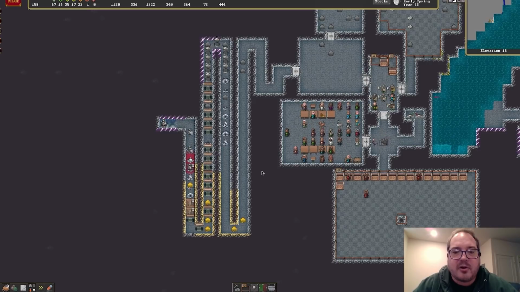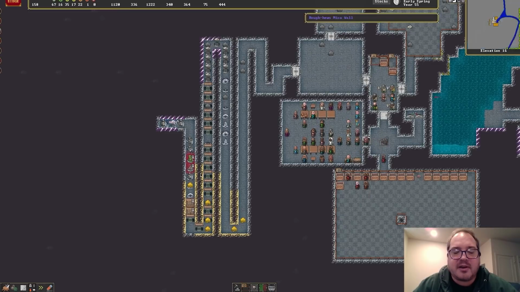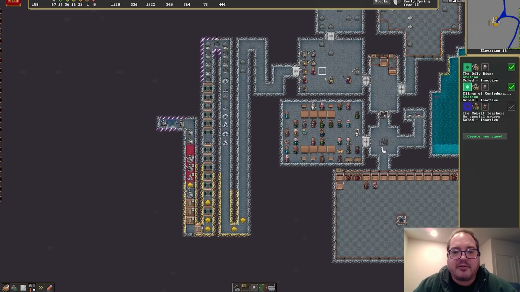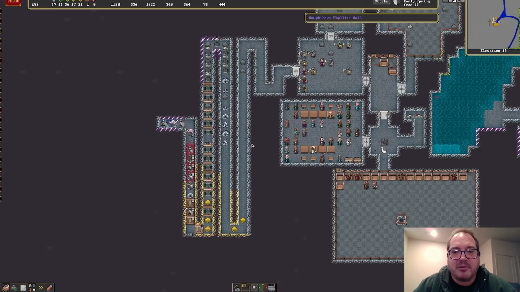Now, this isn't the only way to trap your fortress. There's all sorts of things you can do with, like, pressure plates, and you can make drowning chambers so water will pour in and kill all the goblins. It's really up to your imagination. This is about the most simple way to set up traps. Just make your hallway really long and windy, and there'll be enough traps to fit all the goblins.